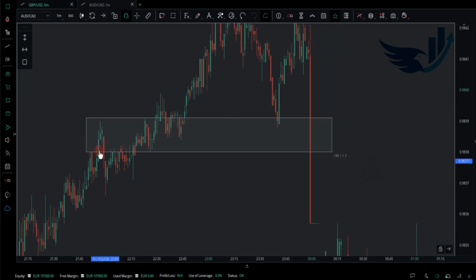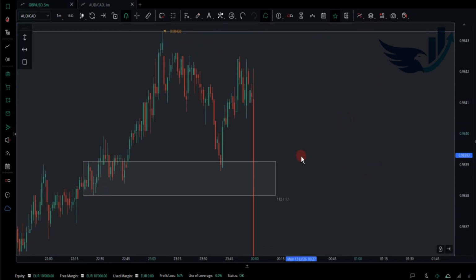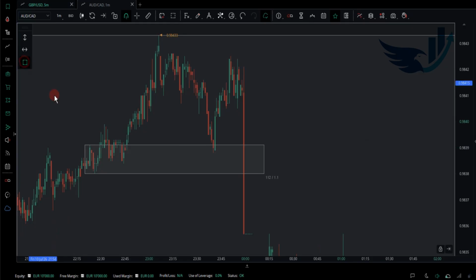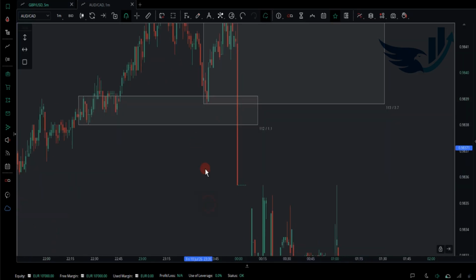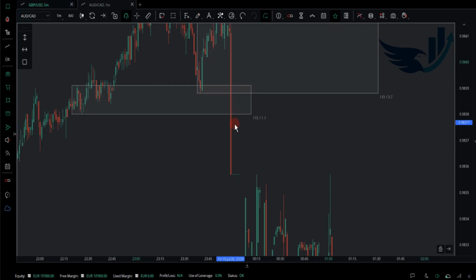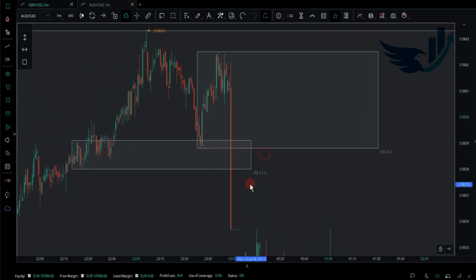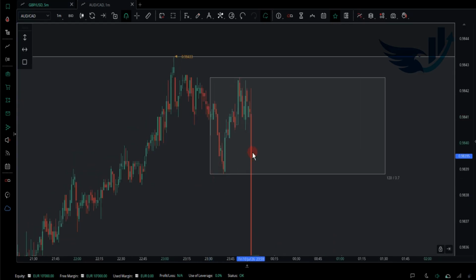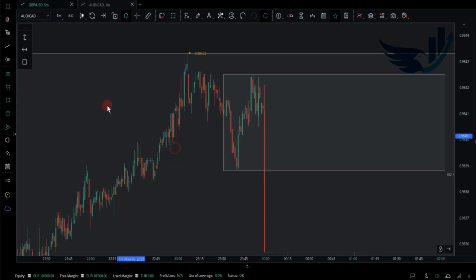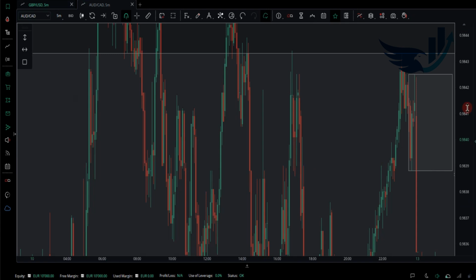Same as the last one, we have two touches here. The first one, and the second one, which will be somewhere here. But since the price didn't come back to the first box we have here, we take only the first box. And this box will act as our MPL. So I just want to extend the box to see the results.